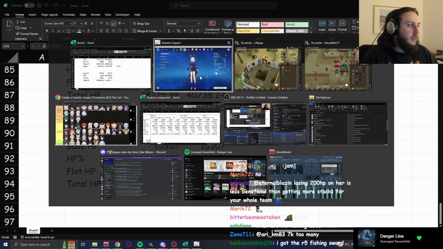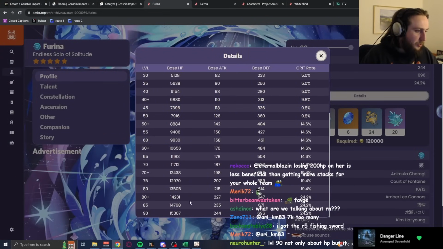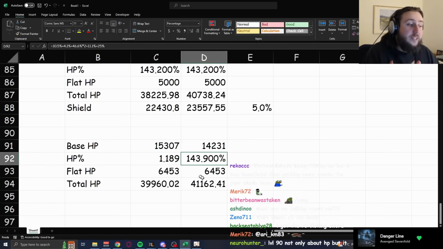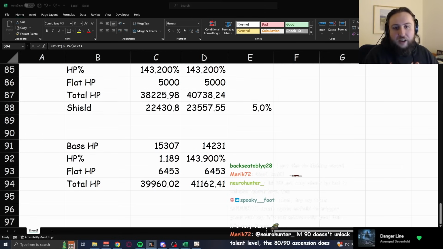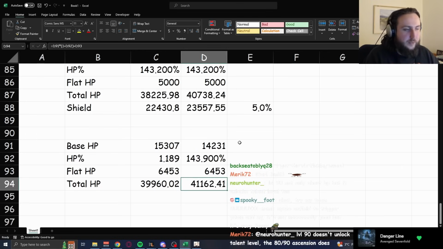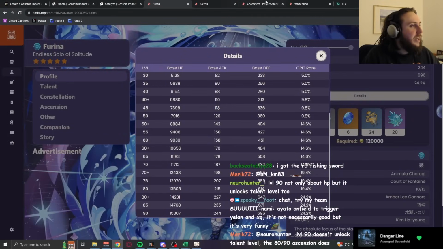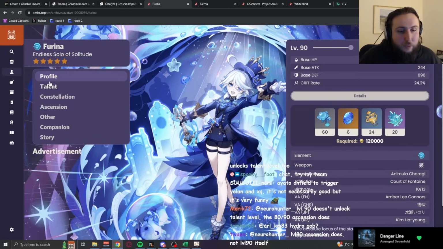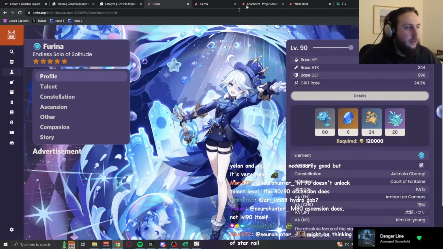Which means if she were level 80, 14,231, I would still max out the passive in teams where I have Hydro Resonance, right? Anyways, just an interesting thing. Obviously, if you have Constellation 2, you're also gonna max out the passive no matter what. But yeah.